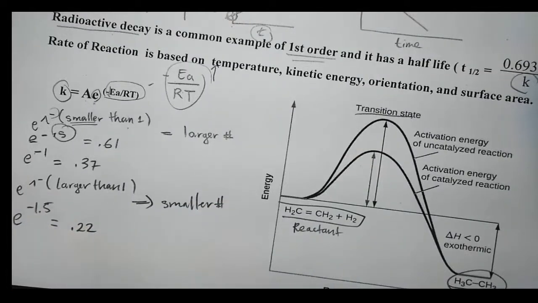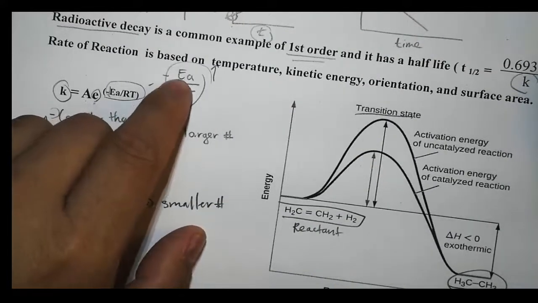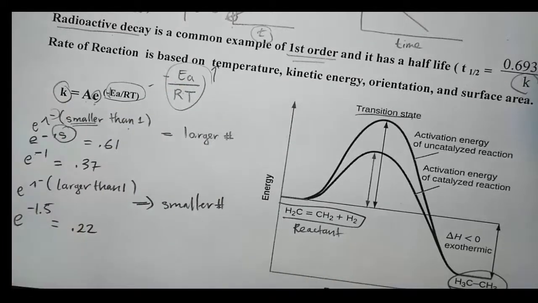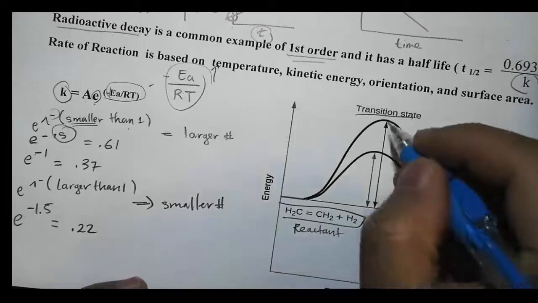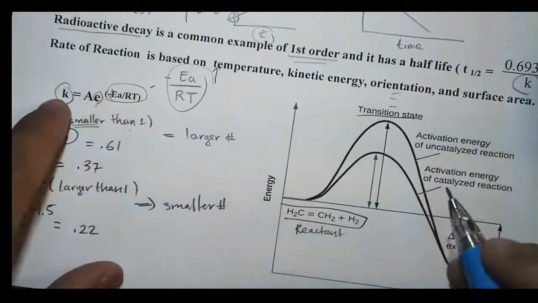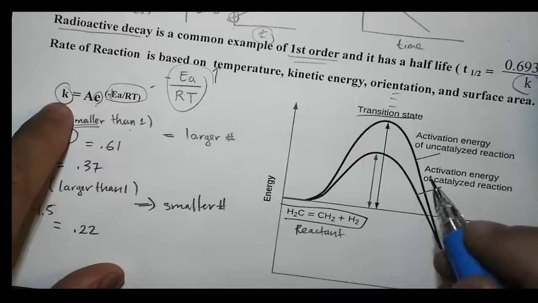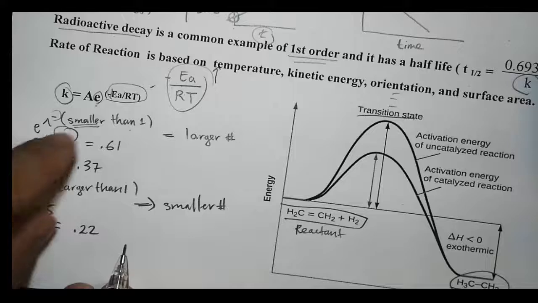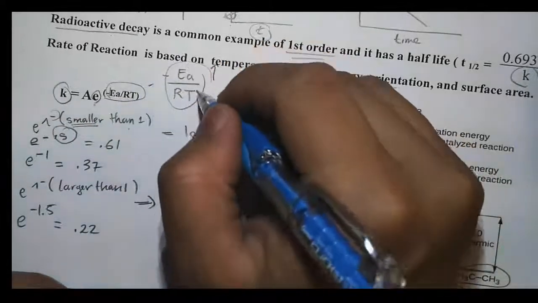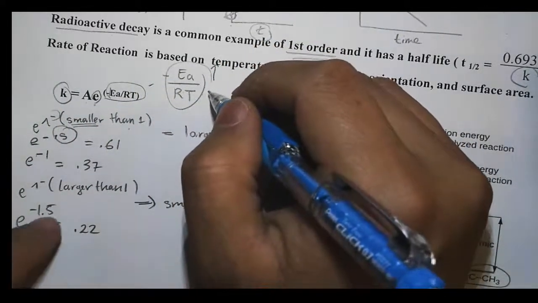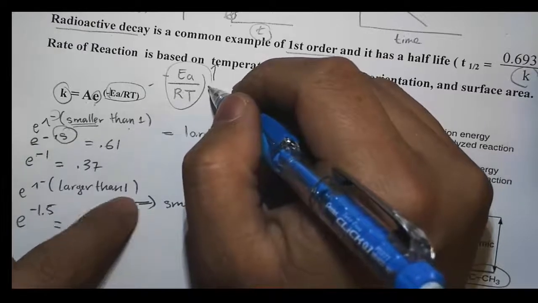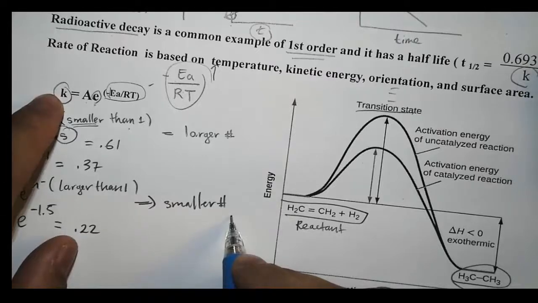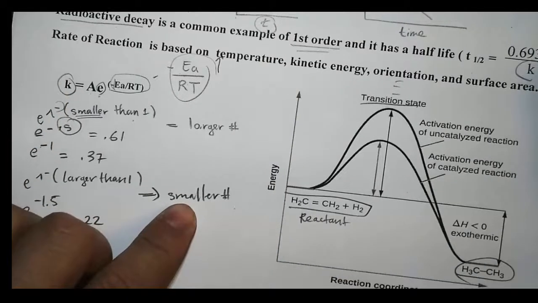So that's extremely important, because if you're increasing the activation energy, what happens to your reaction rate? Of course, it's going to get slower and slower. So if I were to increase this, the reaction rate K will be getting smaller and smaller. And in mathematical terms, it's proven right there. If you're increasing these values, the fraction will be larger than 1, therefore it will give you a smaller number in terms of K. So that's the logic in terms of the math.